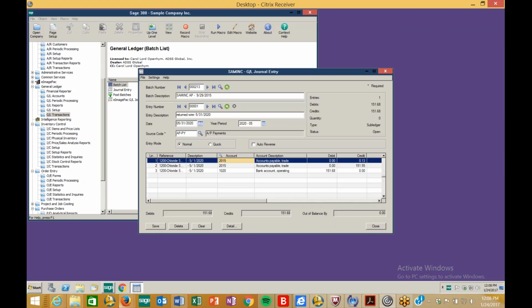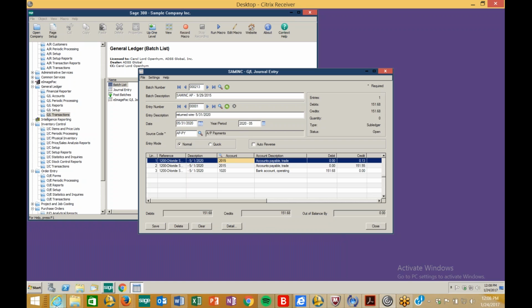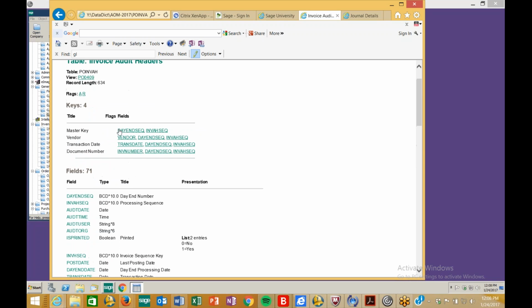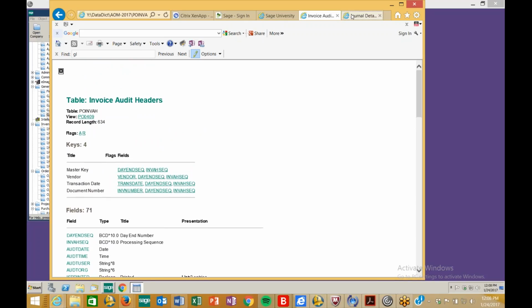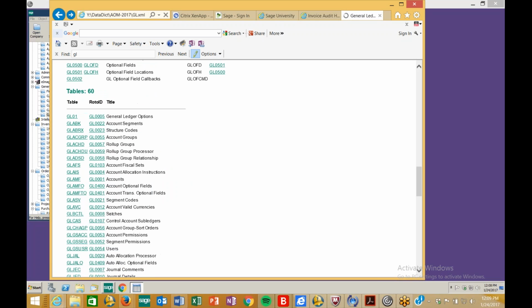So we will be going back to our data dictionaries. We're going to look at the invoice header, okay. We're going to be looking at the journal details and the journal header. That's what we know we need to do.